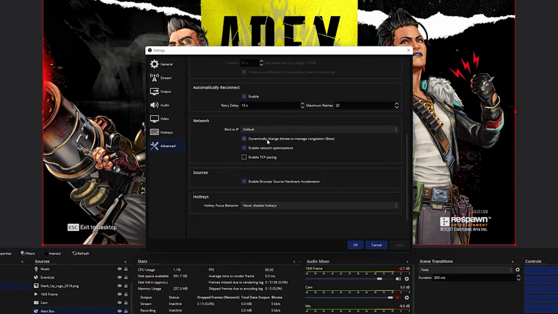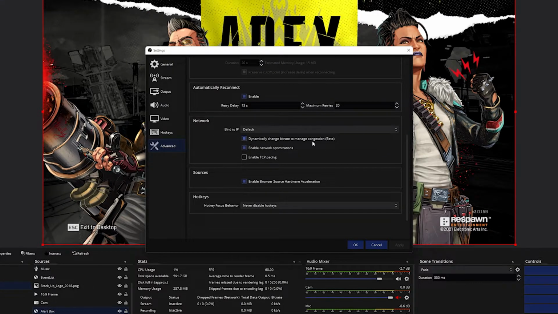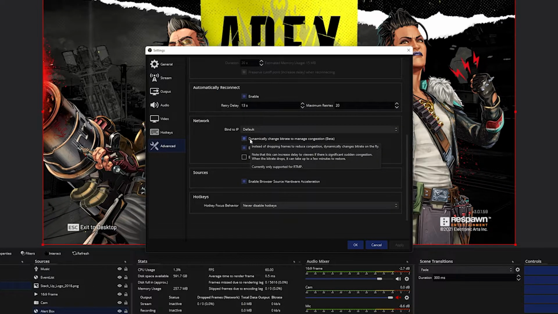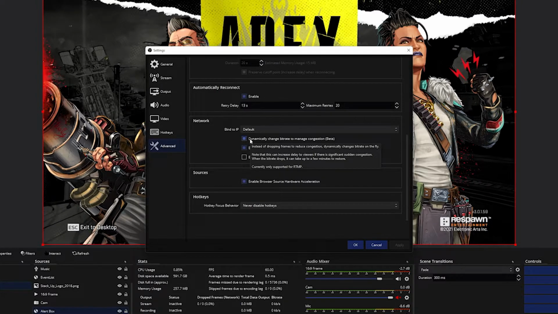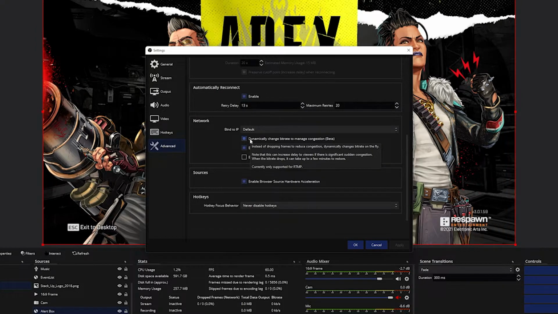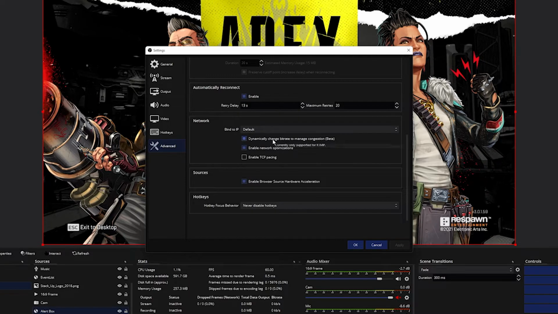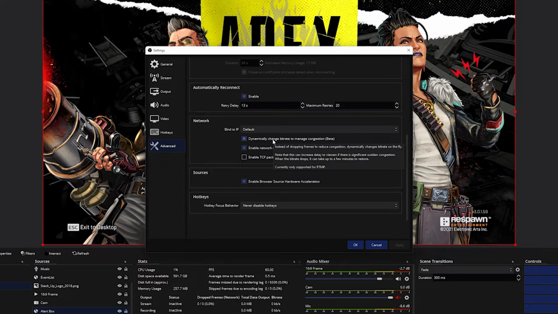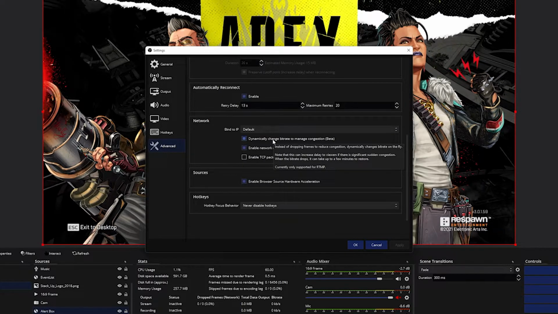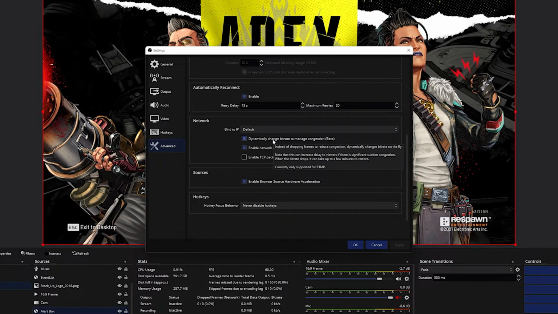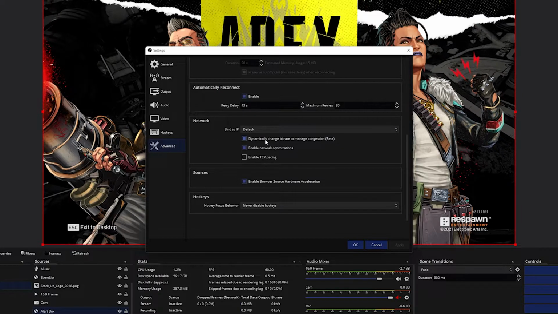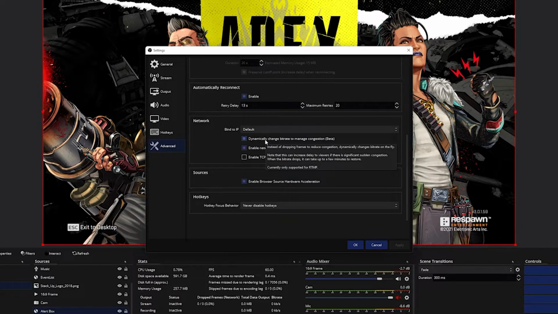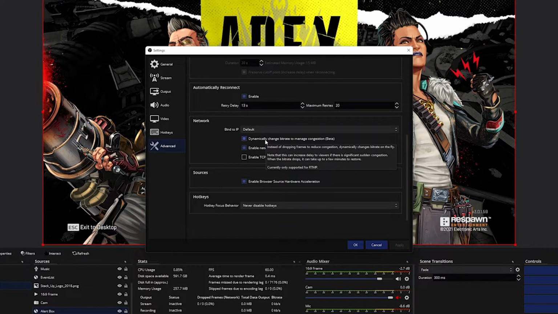Another thing here that I like to use is dynamic bitrate. So this is going to allow your viewers, if you have some degradation between you and the Twitch servers, or your network itself starts having some issues and you can't handle the same bitrate that you're sending, OBS will then throttle your bitrate down so that your video to your viewers stays nice and smooth, but you will lose quality. I think that's a better option than if you just keep sending max bitrate and then they start buffering on their end, because they're going to get frustrated and leave.